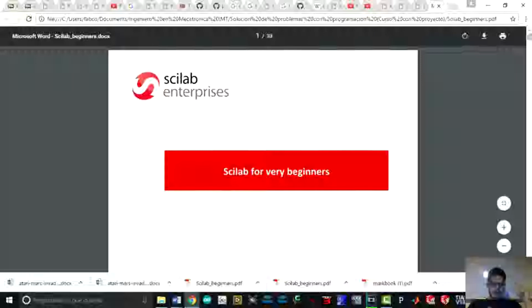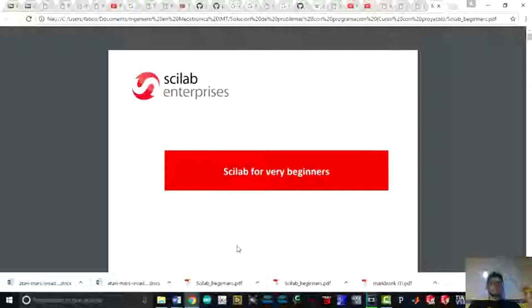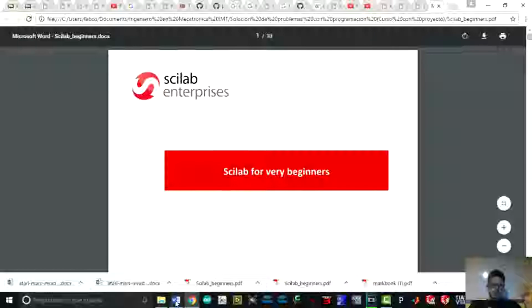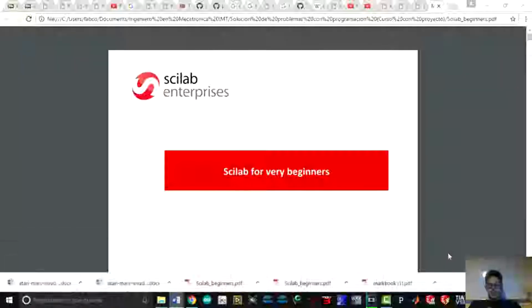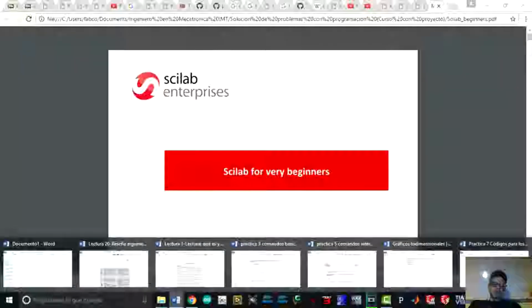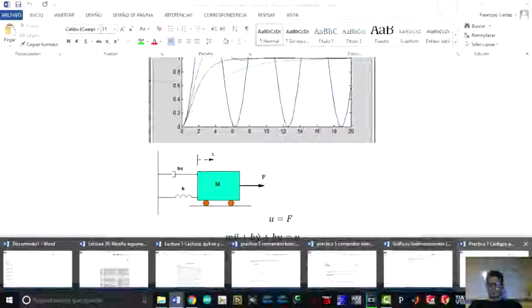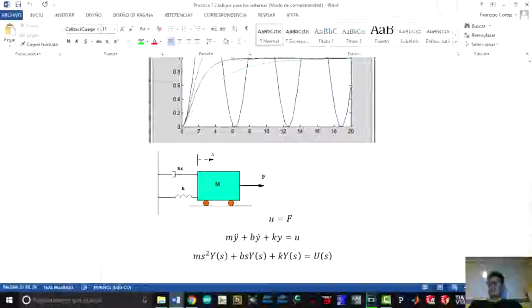SciLab is software that you can use to analyze any kind of mathematical system, or maybe a system of the universe that you want to make countable as mathematical. For example, the physical systems of any system of the universe.